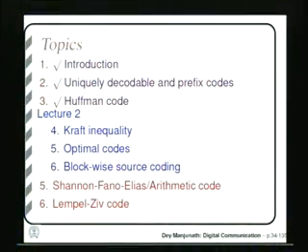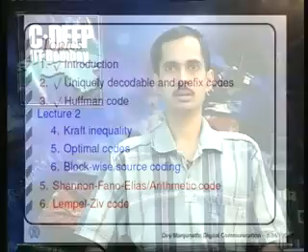In particular, we have seen that we should design uniquely decodable codes, so that at the destination we can decode the code successfully, and also we would like to have prefix code so that we can decode instantaneously. Then we have seen one particular source coding technique called Huffman Code, and in this class we will do Kraft inequality, which will give us some criteria for being able to design a code of certain given lengths.